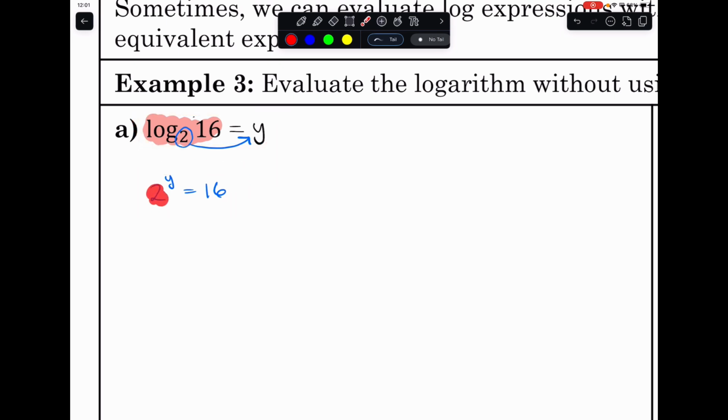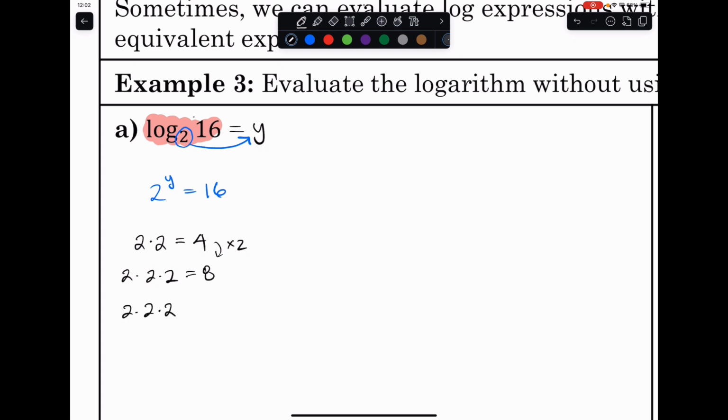And this notation of 2 to a power equals 16 is simply asking us how many 2's do I need to multiply until I get the value of 16. Well, trial and error right here. I know that 2 times 2 gives me 4. If I multiply another 2, so three 2's, that's going to multiply this answer by 2 more. So 4 times 2 would be 8. If I multiply another 2 yet again, this would be 16.